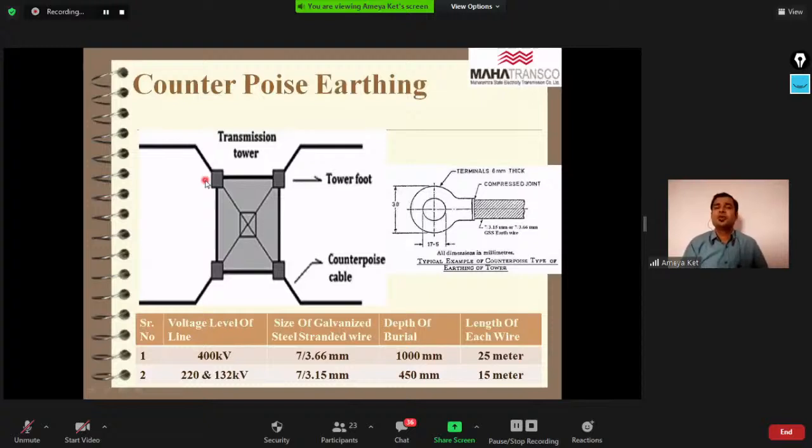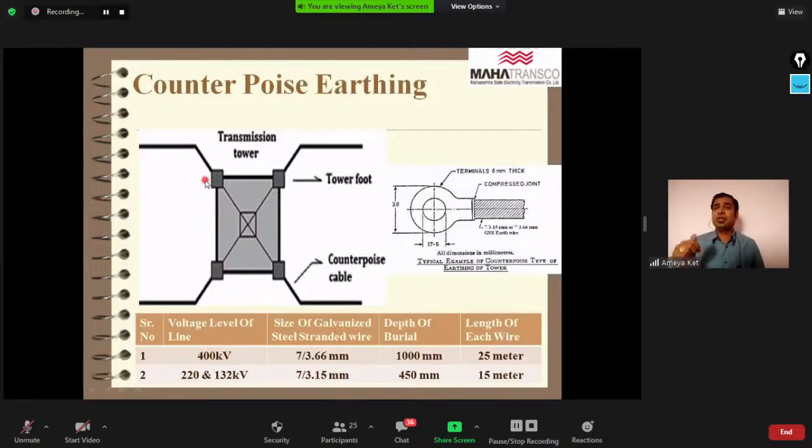So the main expected need of counterpoise earthing is to avoid the transient faults occasionally coming on the transmission lines. Many of the people here are from O&M, and they are aware that many times the transmission lines trip on transient faults. We can analyze that particular fault, and 99% of the time it is totally because of poor earthing of that particular tower. So we need to check the earthing of the tower properly. Those from the maintenance department or line department are requested to check the tower earthing very well and very keenly.